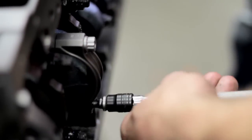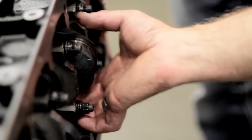I noticed, Brian, when you're putting these pistons in that you are turning the crankshaft so that it's in the lowest position. Why not just have the crank at the top? I'm clocking the rod journal down to give me more access. When I first knock the piston in and the rings come into the bore, I still have room and the rod's not going to come down and nick the crank. So you can make sure you don't get any scratches. Then I can get my hand in there and guide it towards the connecting rod journal.